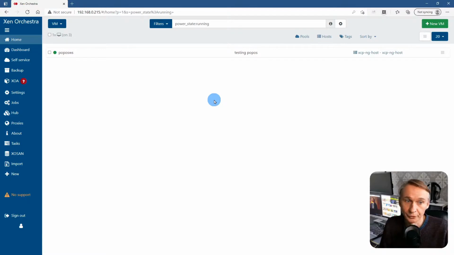So now we are logged in into our XCP-ng. We are already connected to our XCP-ng host, and we are logged in into Xen Orchestra.